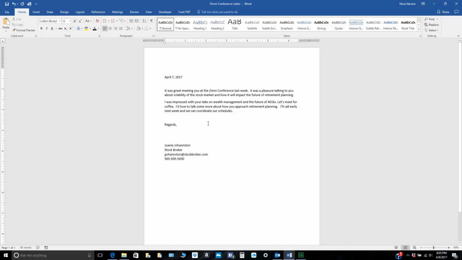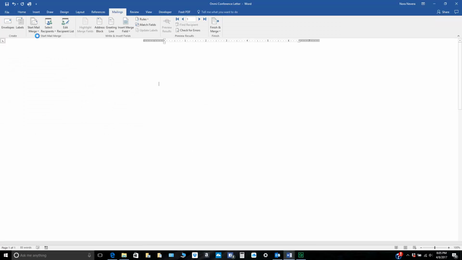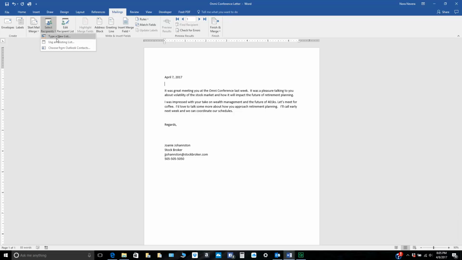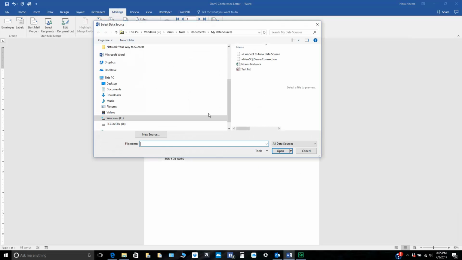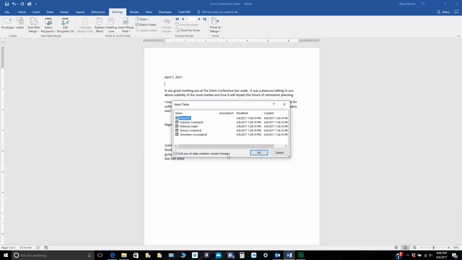So we've got this done. So this is where we're going to go ahead and start the mail merge. So we want to start a mail merge. We have letters. It's good. We're going to select the recipients. We're going to use that database that we created. Go into Nora's network. Since we've been here once already when we go through this, it's going to always come back to the same database, the same folder, which makes it very much easier. So we want to hit Show All and then OK.